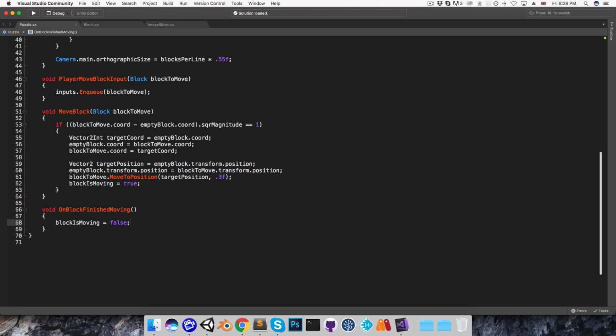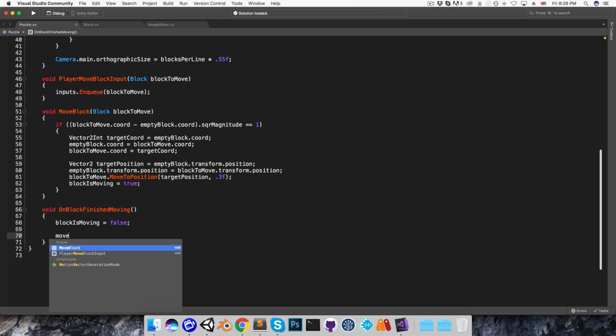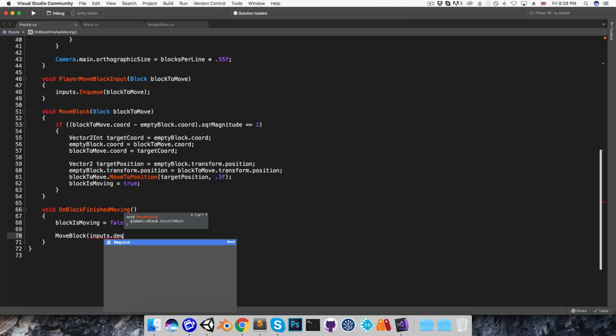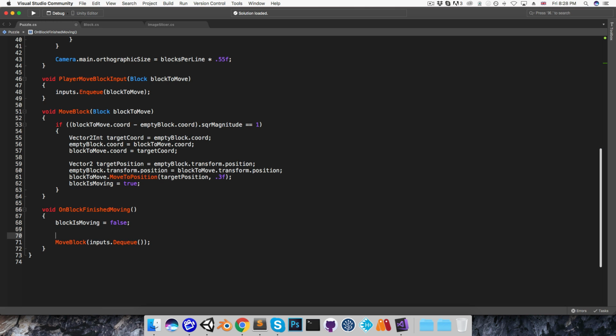When the current block is finished moving, I'll want to see if there are any blocks waiting to be moved in the input queue. So I can say MoveBlock, passing in the next item in the queue, so inputs.Dequeue. But of course, inputs could be empty, and also the next item in the queue could be an illegal move, in which case it won't actually move the block, of course.